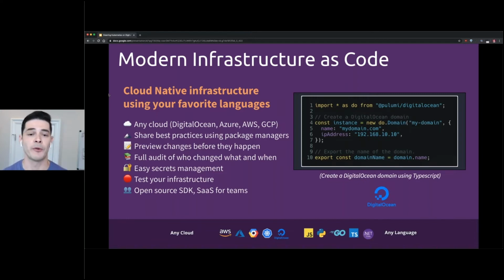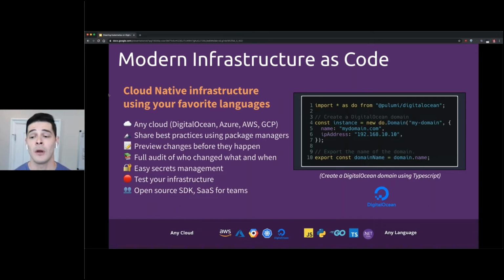But Pulumi isn't just about provisioning cloud-native infrastructure like VMs and block storage and virtual networks. It also has the ability to test your infrastructure. So you can use a language like Go to test and validate through unit testing, through integration testing, the stacks that you're provisioning are functioning in the way that you expect them to.